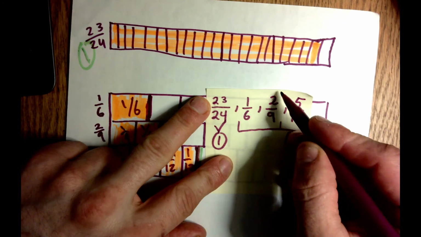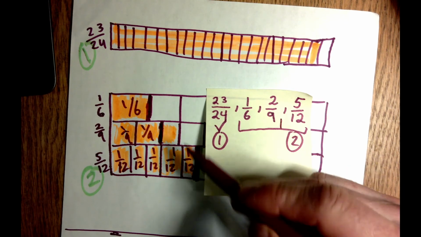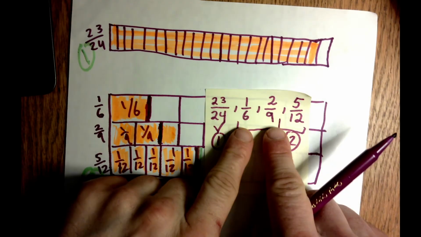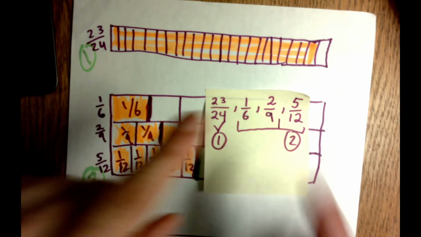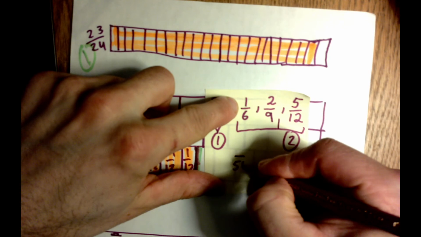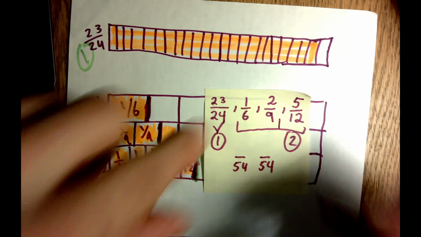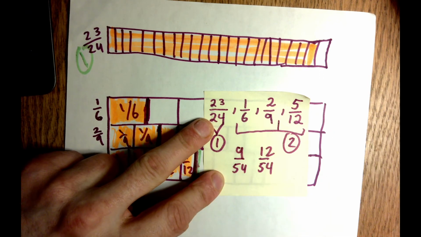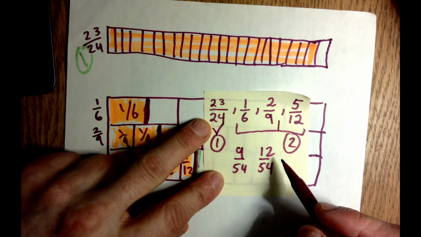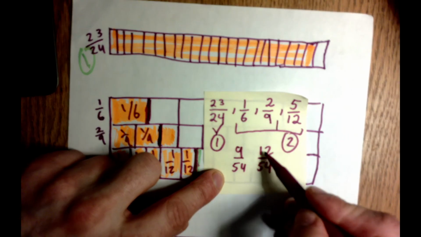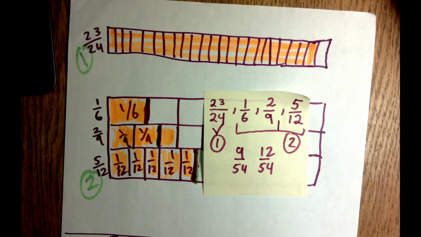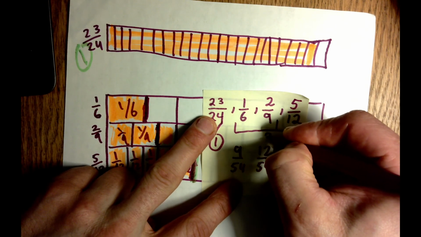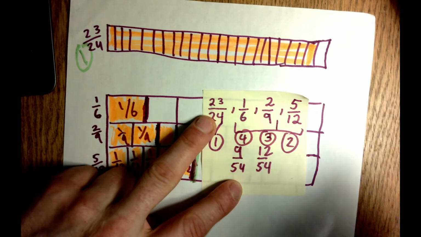Now let's look at these two. I've got 1/6 and 2/9. That one you might want to draw out your fraction model. You could, if you wanted to, make common denominators. 6 times 9 is 54. So you could change these both to 54. Right? And then you'd go, oh, 6 times 2 is 12. 9 times 1 is 9. Right? So you could change these this way to get common denominators and then see that, oh, wait a minute, this one's a little bit bigger than this one. Or you could draw the pictures. So this is my first, this is my second, this is my third biggest, and this is my fourth biggest.